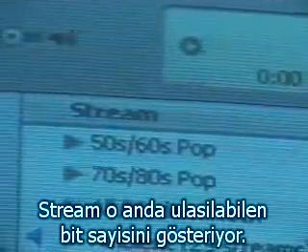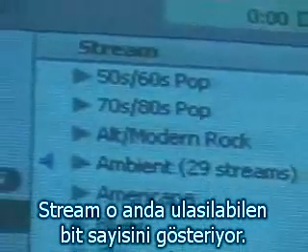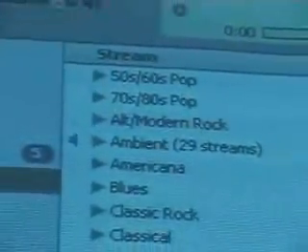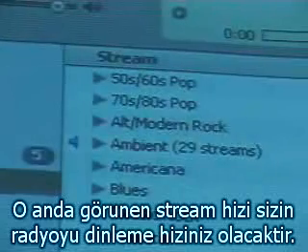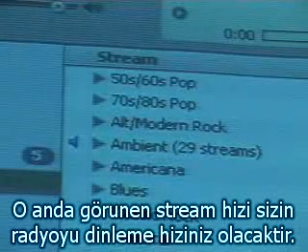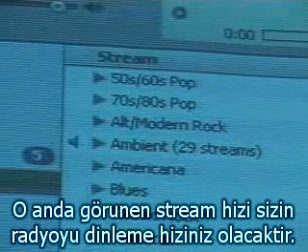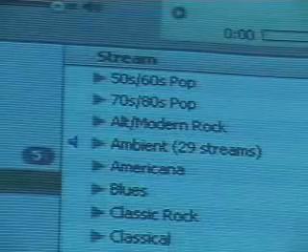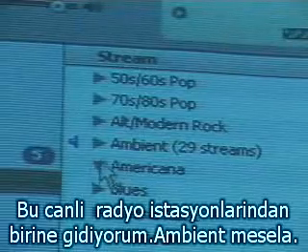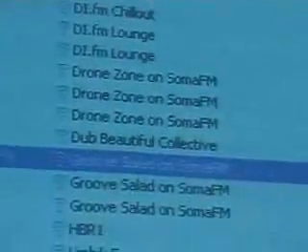So what is a stream? A stream is sort of an available feed of bits that you can tune into, and they're streaming in the literal sense. They'll start coming to your computer, but you're going to tune in wherever that stream currently is. And so in effect, what these are is online radio stations. And if I go to ambient here and choose, which one do we usually use? Oh, you usually listen to Groove Salad here in E1.